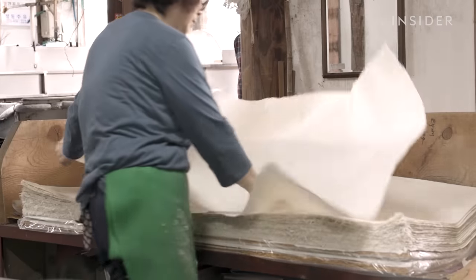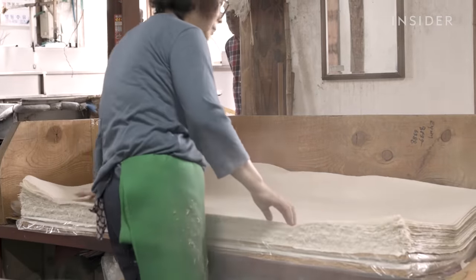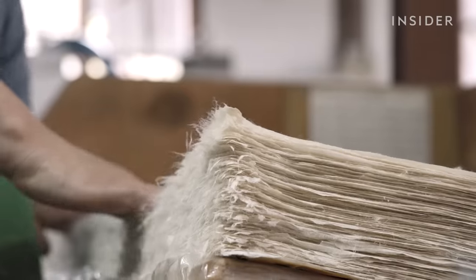She dries paper used for conservation at a lower temperature. Around 40 to 50 degrees.